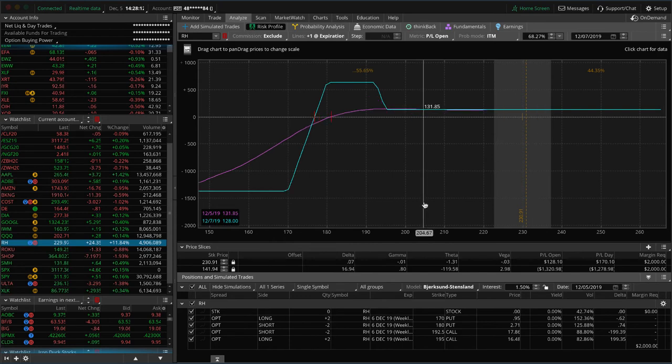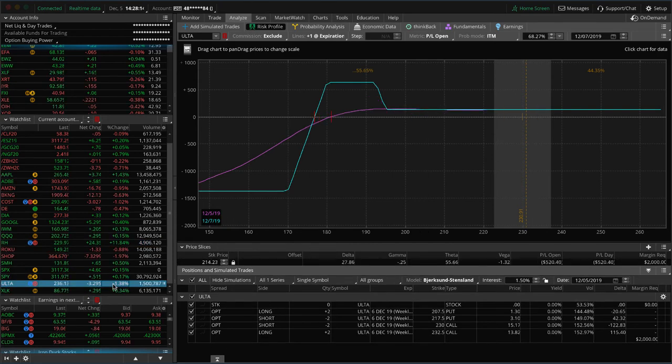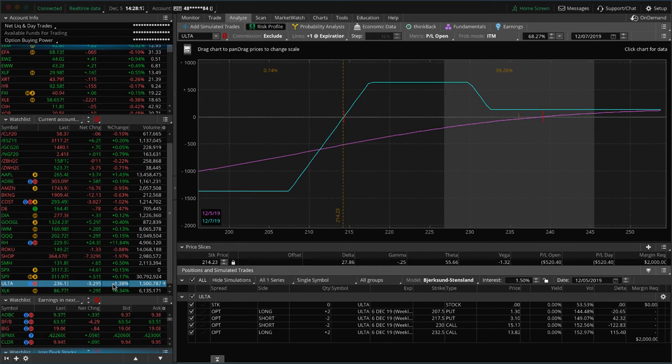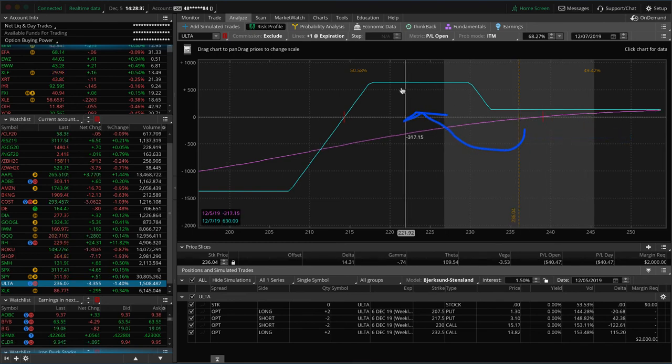And then lastly, the last thing I want to mention is we put on a trade in Ulta. Ulta announces earnings after the close today, I believe. Yeah, after market close. So we have on this iron duck. Price is sitting right here. Obviously, if price shoots higher, we're going to be fine. We're going to collect that small beak profit. If price moves down into this area, we're going to collect that max profit. These options expire tomorrow, so we'll be holding this up near the close tomorrow.